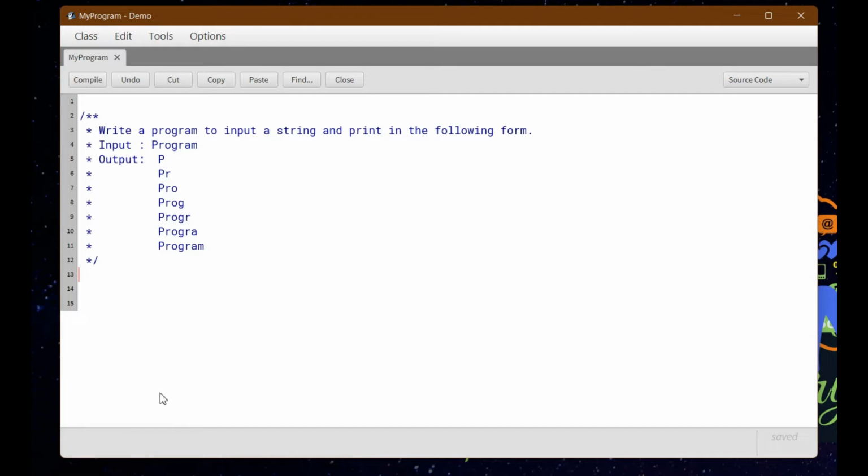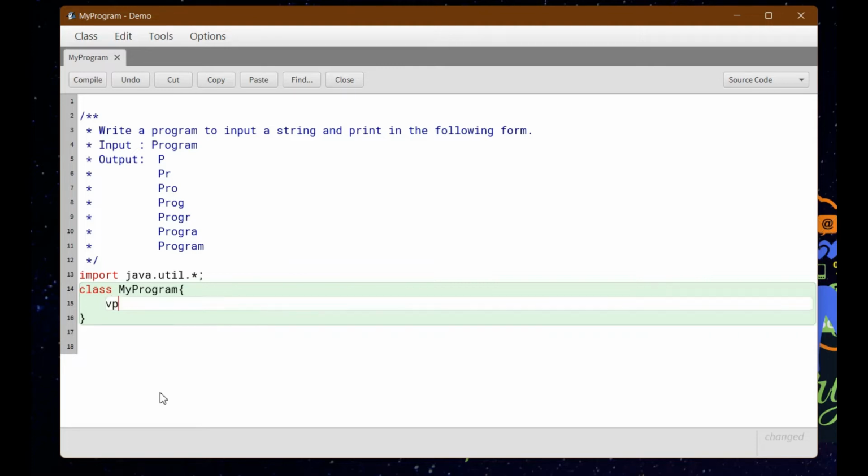So for that we have to write our program. To input a string, first you have to import the Scanner class. So for that, import the java.util package. Then let's create your class. Here my class name is MyProgram. Then create your method.